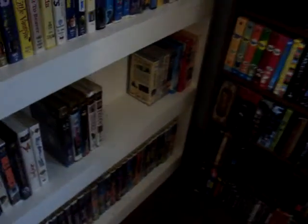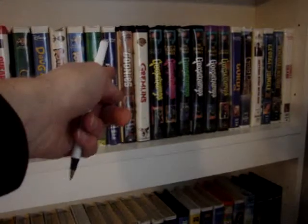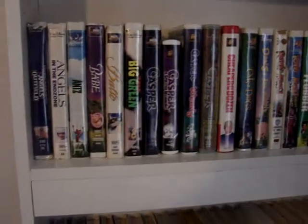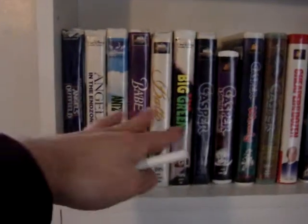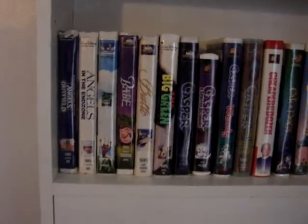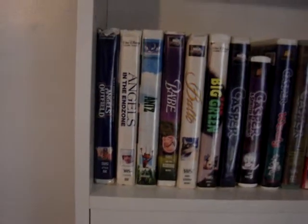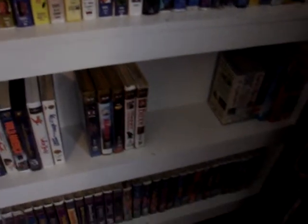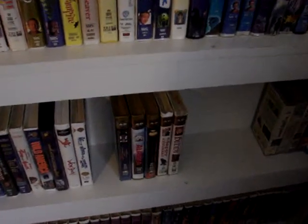And the last change in my room is, I used to have my My Girl collection on the top of the shelf, but I was worried that they would get damaged by the sun, so I moved them over here, and I moved all these tapes down. From here, the top right here all the way down, was nothing but VHS tapes. Now that I moved my Girl collection over to my new big shelf, I was able to move my big clamshell VHS tapes right to the beginning of this shelf, and have them go all the way down to here. And now I have this extra space if I ever decide to buy any more clamshell VHSs.